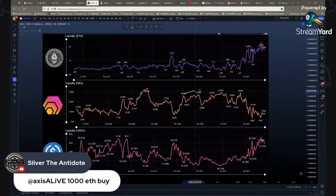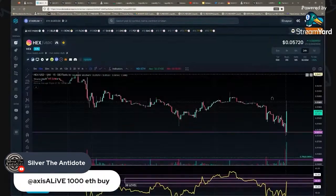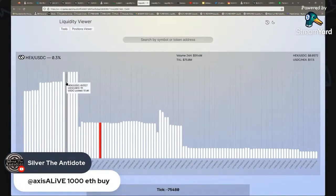Well, over time, now that it's approaching March, the liquidity pools have been completely drained of all the Hex liquidity. And that's why this guy came in to make this purchase: he knows that the price is in these liquidity bands right here, and he knows that he can take advantage of this extra liquidity without getting so much slippage. Look, he even got some slippage here because his $1 million order was much bigger than what this $300,000 of liquidity could suffice. So then it pushed the price straight out into the low liquidity bands, right?